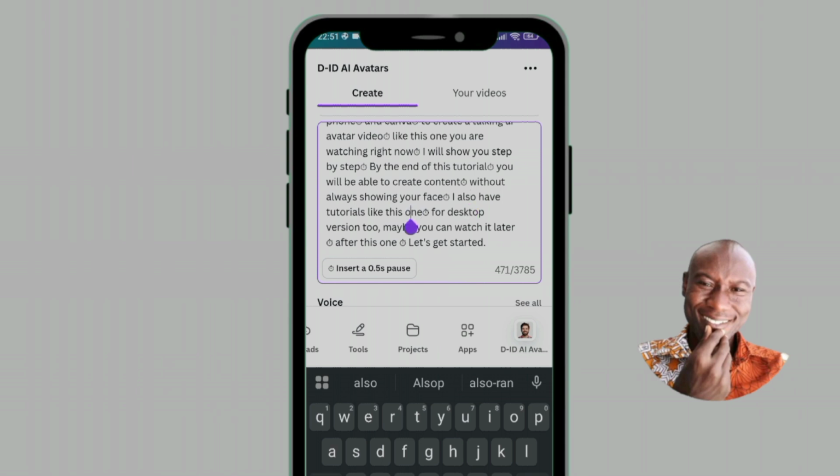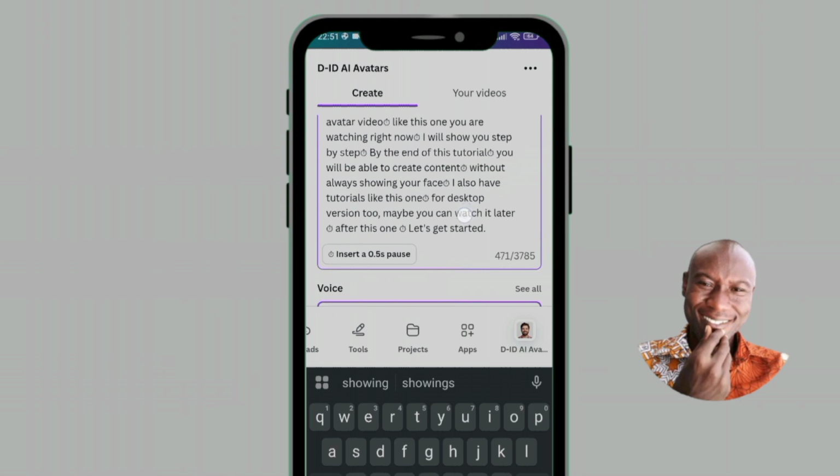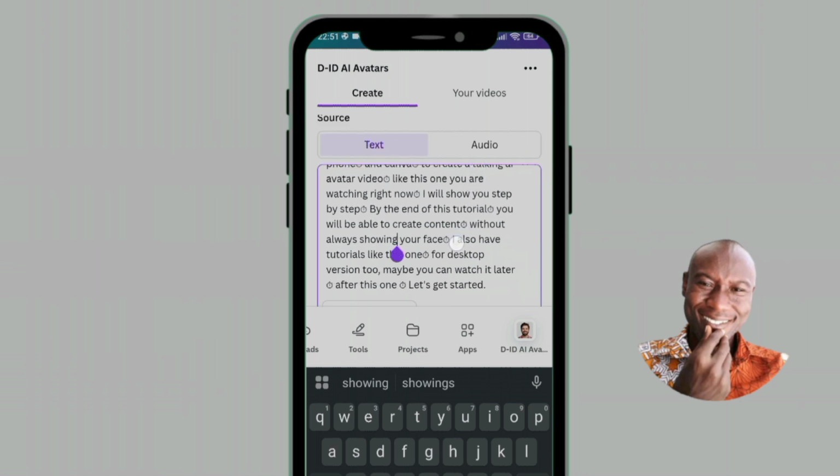Because without this, the image will just be saying it all through. It will not have that natural feeling, that human feeling. But when it pauses in some places, it makes it enjoyable, engaging, and natural. You want to do something like this as well.